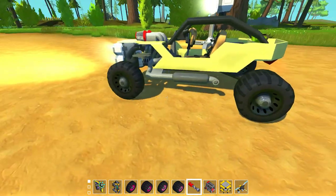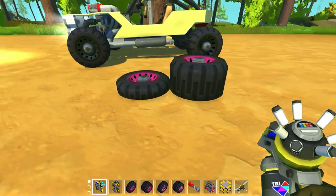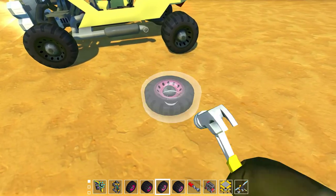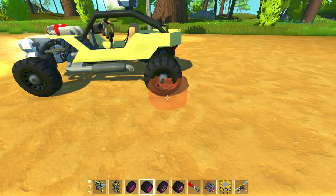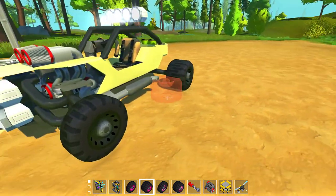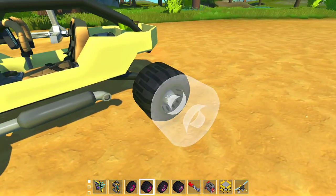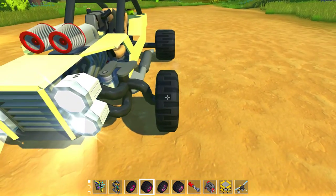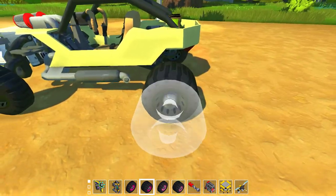I also upload these wheels to the workshop. So I made these two wheels, 3x1 and 3x2. They have a medium weight, and this one is light, both of them. Lighter wheels also means they have less grip, so you will have to find a balance between grip and the right weight for your car. So I have heavy wheels in the front, but smaller, and 3x2 wheels on the back, but medium weight. This acts pretty good.